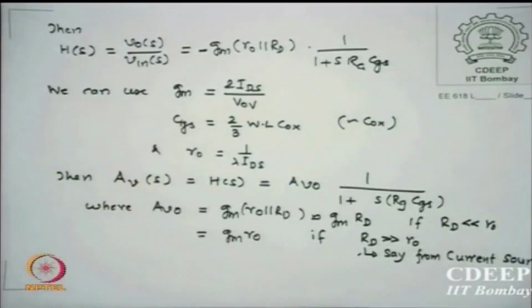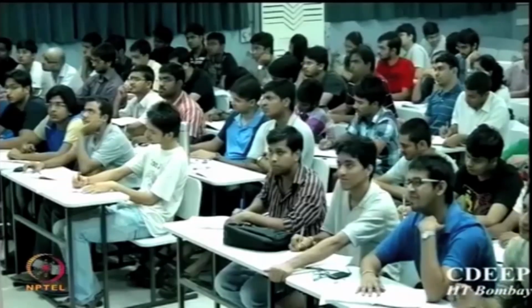Now we can use some derived values for Gm, CGS, R0 which we already derived in our device theory. Earlier we said Gm is 2 IDS by VOV, which is VGS minus VT, the excess voltage. Those who have taken my analog course, there is a difference in approach when I come to designing a course. The basics I cannot change, an analog amplifier will give me gains, but how do I derive it and how do I actually get a design for it is what I am now showing. It is nothing extraordinarily different from what we learned in second year, but even then it is worth looking at. The CGS value we calculated the other day is 2/3 W by L Cox in saturation.